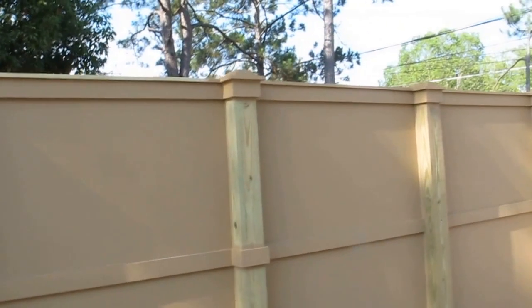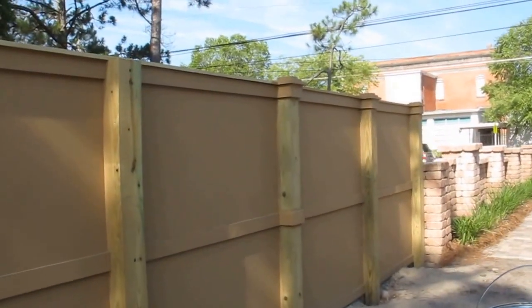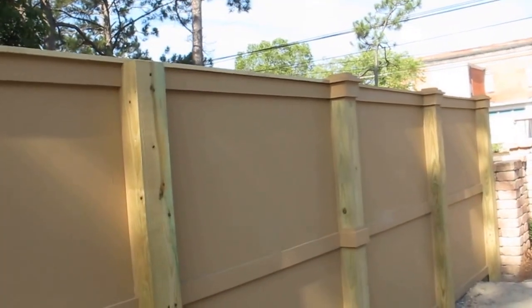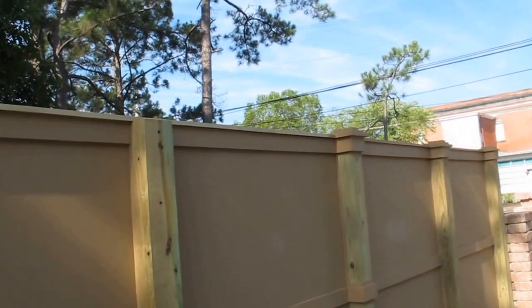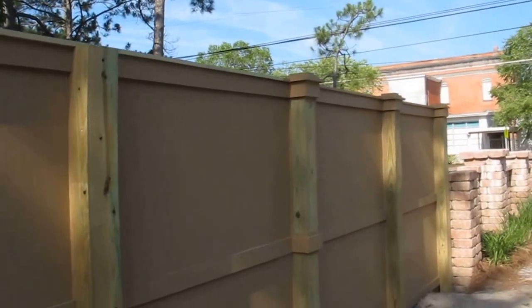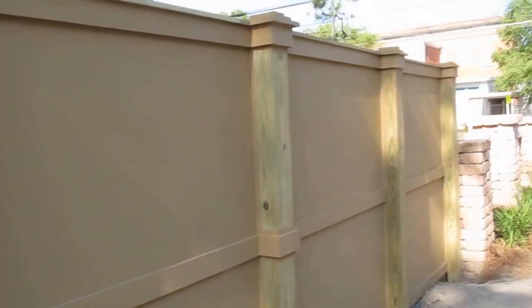I've got a good finish coat on it. This is Weathertight acrylic, 100% acrylic paint, which is what's necessary for painting this. You also don't want to paint pressure treated lumber with enamel paint, and it takes 30 days for pressure treated lumber to reach the point where you can paint it — which is why just the concrete board is painted right now, to seal it and keep moisture out.